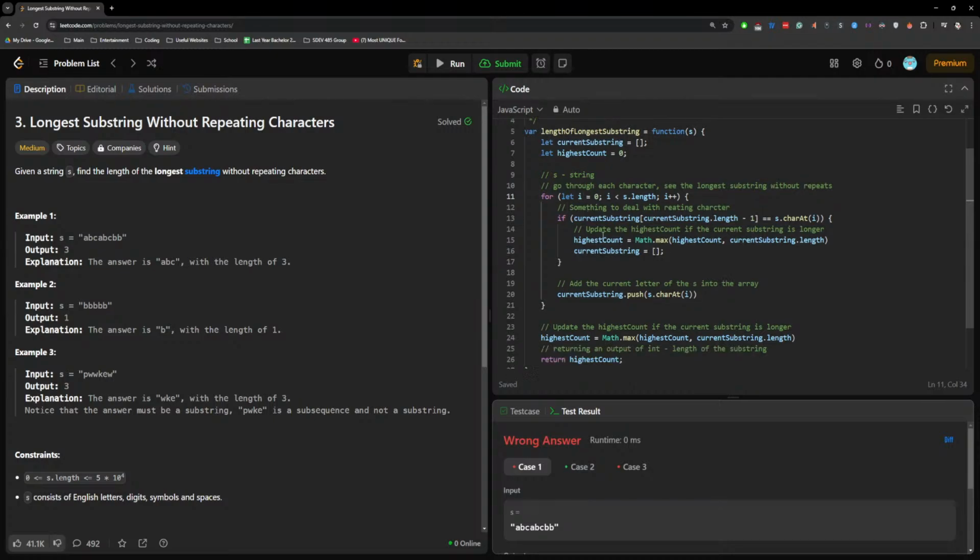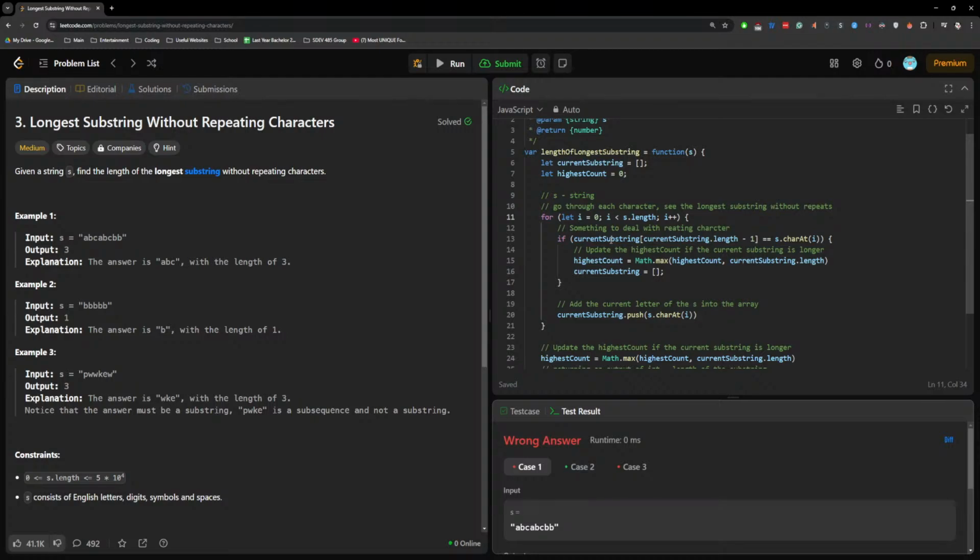Now go to, so A, current substring length -1 is equals to character at I. String -1 equals to s character at I. Highest count is equals to max of that size.